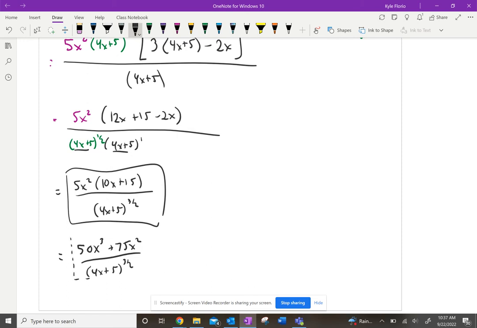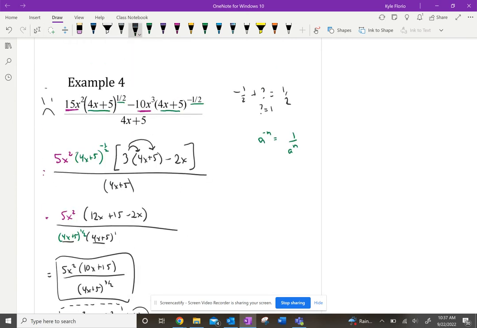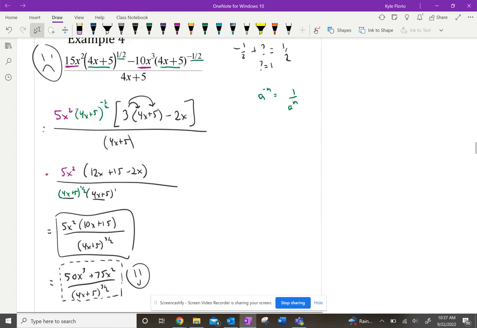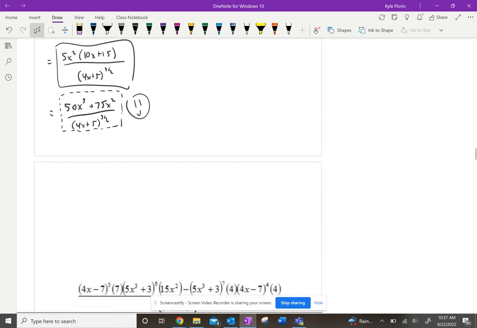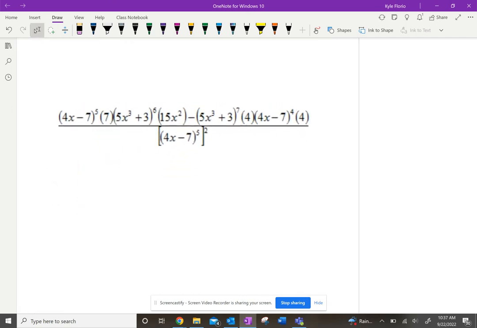This is a question in a book. You could look to the back of the book and see how the people who wrote the book answer this question. But again, this certainly is a better looking version of this right here. So I think we can agree on that. And again, just the algebra skills that we're working on here. Here's another one. You're going to want to copy it down. Pause the video, copy it down, and then here we go. Again, this isn't difficult for the sake of being difficult. This is something that we're going to run into and need to be able to simplify.